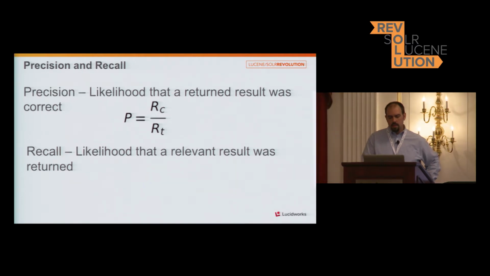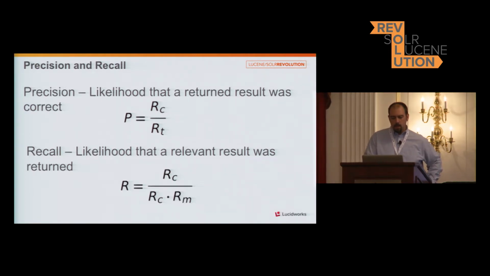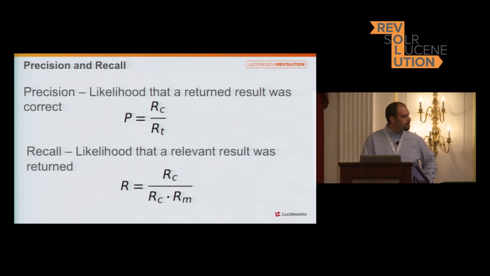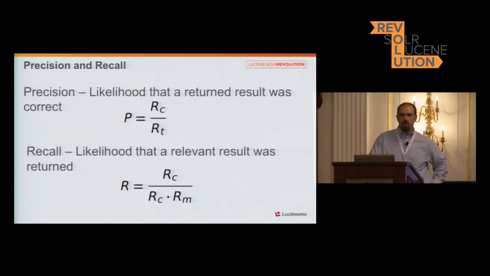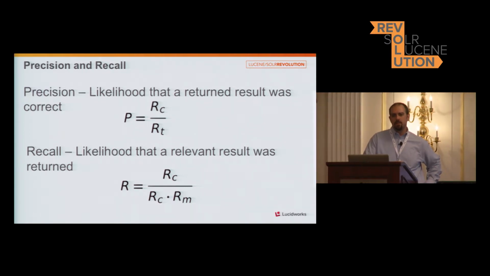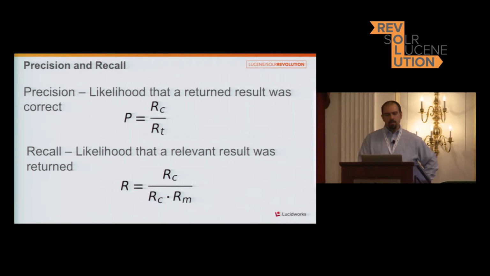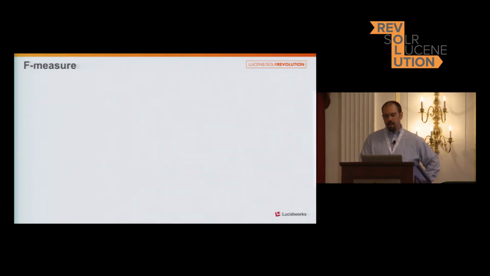And recall is the likelihood that a relevant result was returned in all of the results that were returned. And it's correct results over correct results plus missed results. So now we've got two values that we're measuring, and while the distributed evolutionary algorithms in Python library does support doing multi-objective genetic algorithms where you can try to maximize or minimize two different values, I stumbled across something that was more interesting and actually made it a little bit better, I think, and that's the F measure.